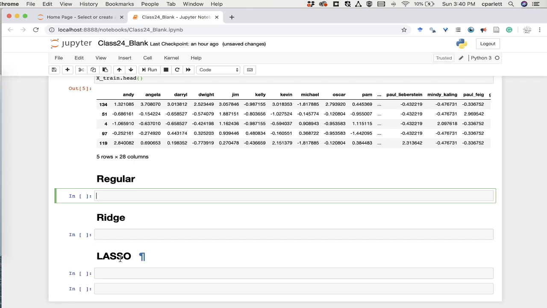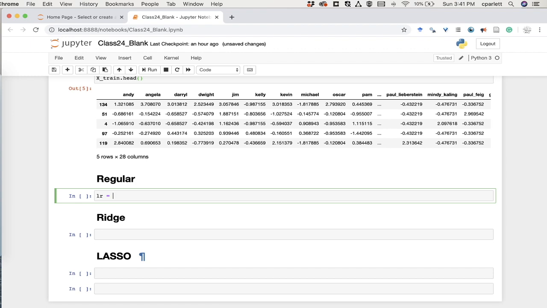In the future, and in class, we'll talk about how to choose that penalty harshness term. In the last lecture, we talked about lambda, which is essentially a measure of how harsh you want to be in the penalties for your regression coefficients. The bigger lambda, the bigger your penalty. The smaller lambda, the less the size of the coefficients matters. We're going to talk about how to pick those in class, but for now, I just want to show you the syntax for how to create these models in general.